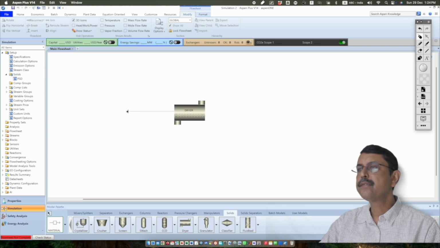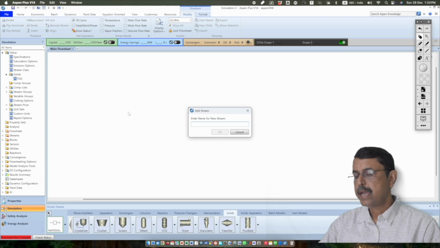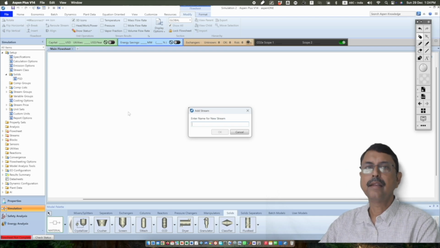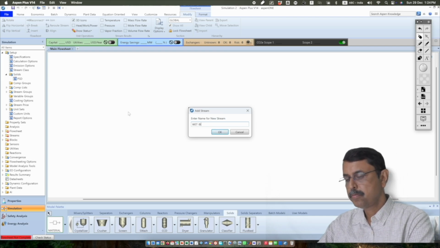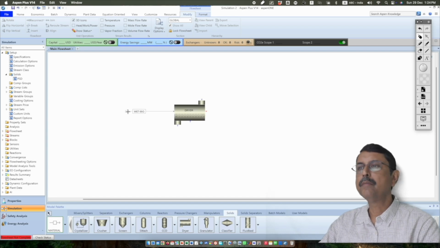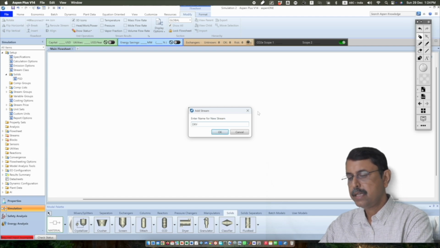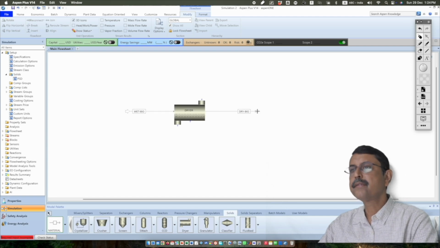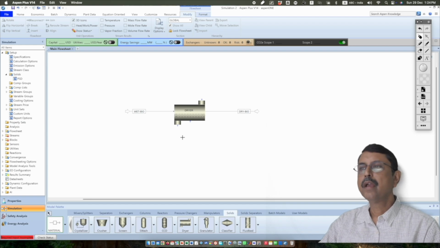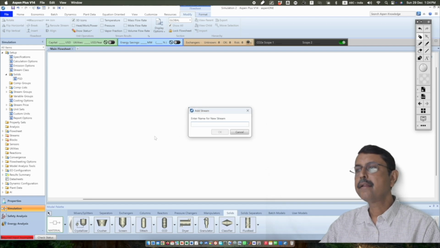This is the feed stream, and its name is, let us say, wet biomass, and this is dry biomass, and we are drying it through air.